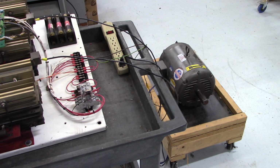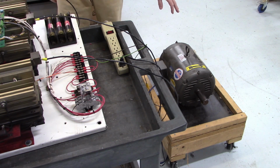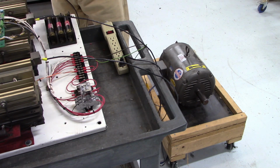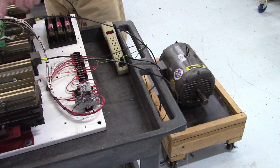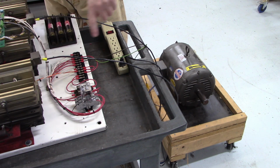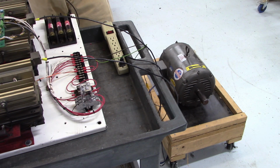I've got the light bulb bank moved out of the way. And we're going to run this Baldor 15 horsepower squirrel cage induction motor. Now this is the area, be careful, it's live, don't touch no metal. This is the area that caught fire right here. And it cleaned up very nice.